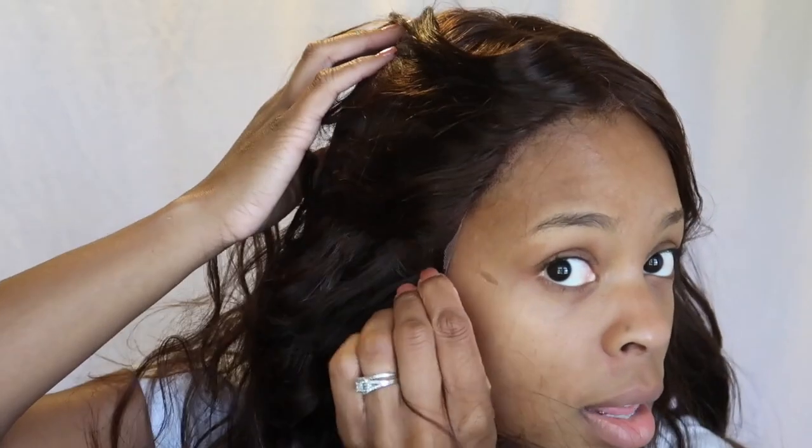Sometimes when you have a 360, you'll get like some inching back there because of the lace and everything, but this actually feels really nice. Like I said, it fit really good. The ear flaps ain't too big. I am gonna cut a little bit off because I don't like a whole bunch of lace right there. I just like it to be like, choo. I like to get rid of that part, but it actually fits really good. Like, I don't have to do a lot of cutting at all.